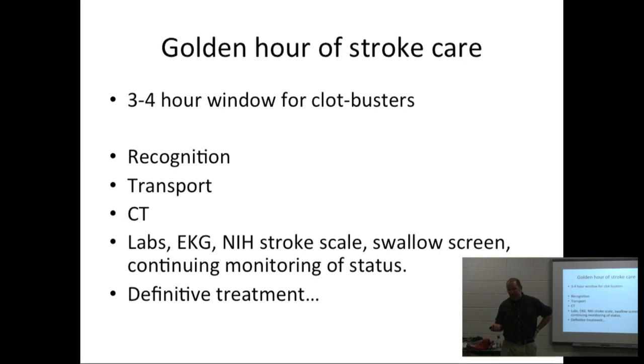There's also a risk of death, or rebleeding and such. So we need to explain that very carefully to these patients and their families, and you give it, and you get things all moving again. So it's pretty remarkable. So our first element of getting these clot busters to these patients is recognition in the field. So that's why there is a lot of public education of recognizing the signs and the symptoms of a stroke and saying, you need to call 911, you need to get to the hospital. They need to get in fairly quickly.